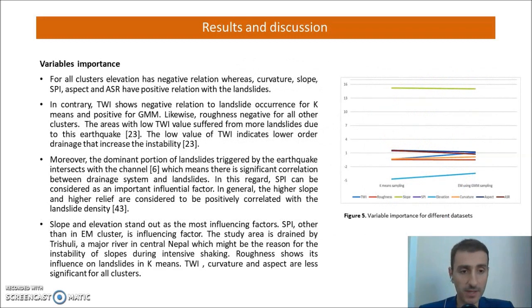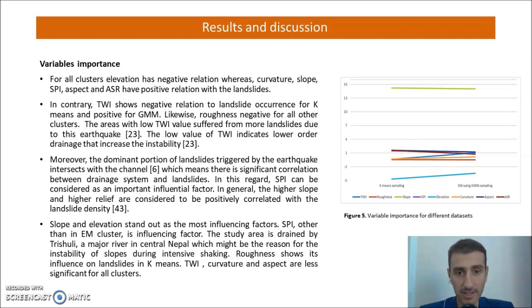So in terms of the factors importance, as you see here with the colors, always the slope is the highest, actually, because all of this area has been with the slopey area, so you can see the slope also affects the analysis too much, followed by the SPI and the TWI.